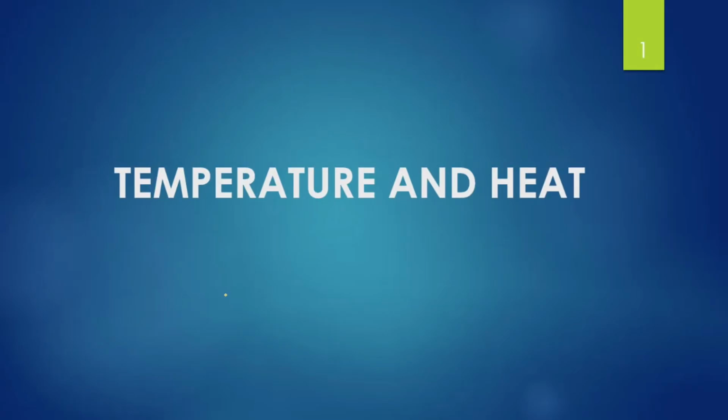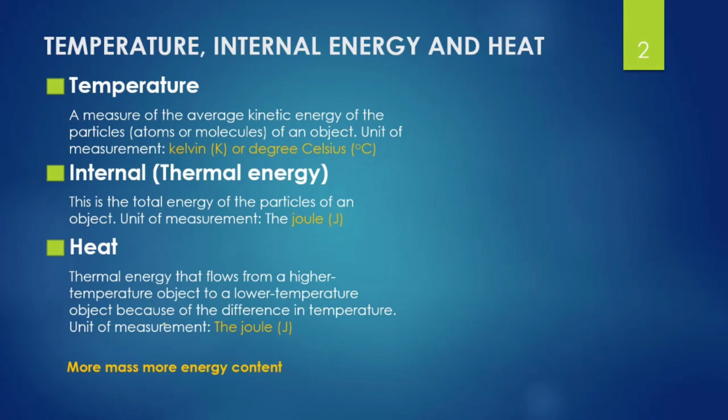Okay, we look at temperature and heat. Now, usually when people talk about temperature, heat, and internal energy, they sometimes confuse the words and take them as the same thing. So what is temperature? Temperature is a measure of the average kinetic energy of the particles of an object. These particles could be molecules, they could be atoms, depending on the object you are dealing with.